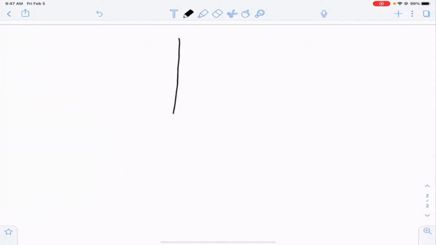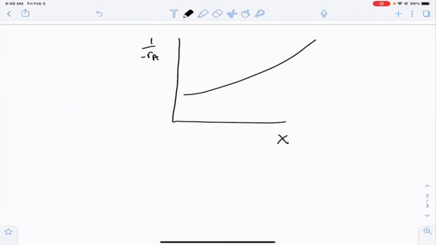Because if you remember when we talked in the last lecture, if we looked at 1 over the inverse of the rate versus our conversion, what would look like a regular plot here on this Levenspiel plot, you could have one huge reactor if you were going to come all the way out to here.